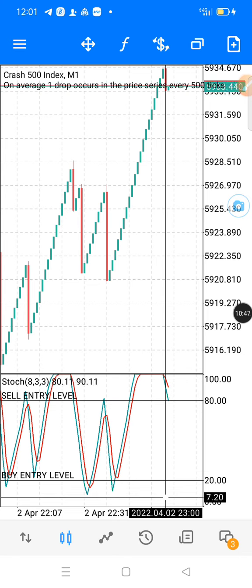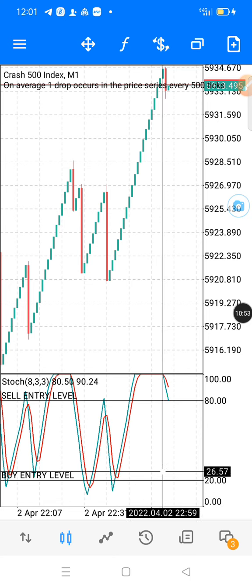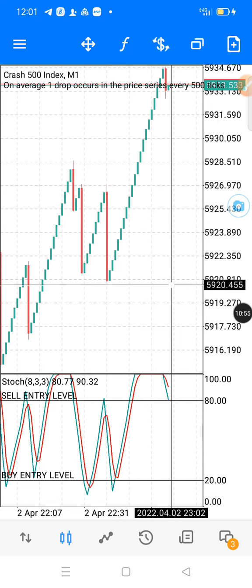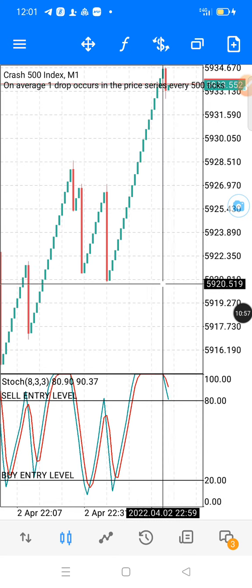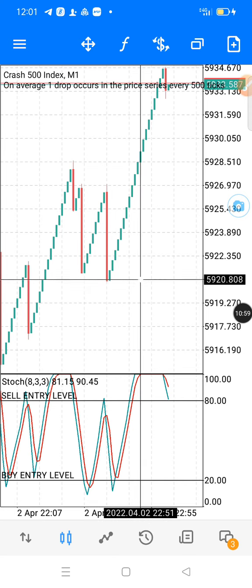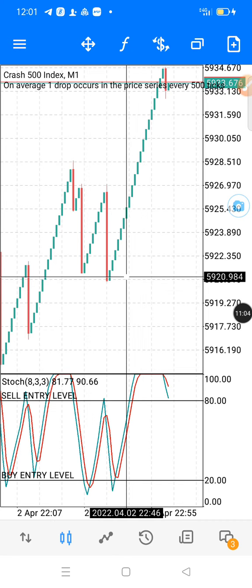If you have small equity, then be ready to accept whatever small figures you get and multiply it over time. That is going to give you good profit. If you're having a $10 account and you make $2 every day, that is good profit for you. But for you to make $2 every day, it means you have to take 10 trades in the market to make $2 every blessed day. I hope that is well understood.